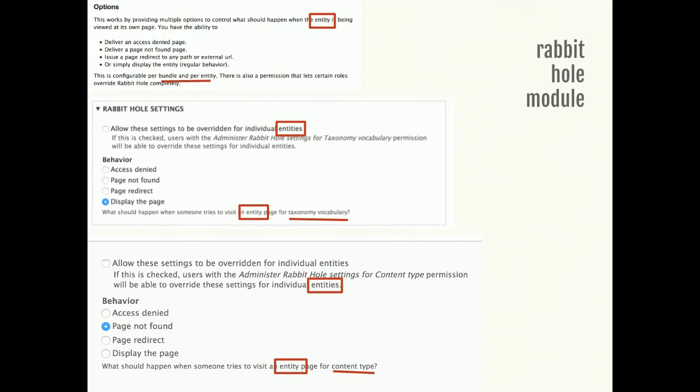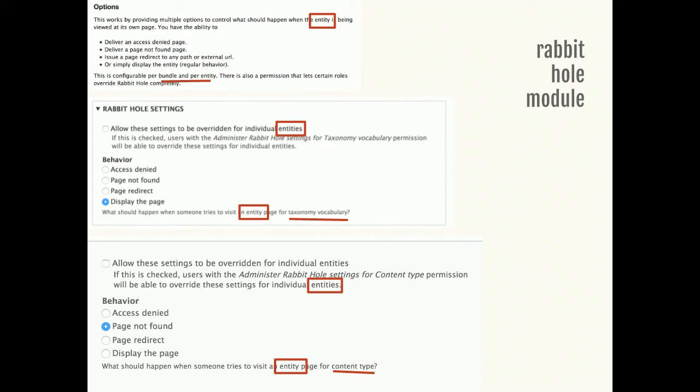So it's the subtype of the entity. The big reason for the difference is that you can build things that aren't really content types or normal content out of entities. Once again, I'm just drawing a blank for examples, but obviously anything can be an entity. Taxonomy can be an entity. You can build a bundle of taxonomy, so it wouldn't be equivalent to a content type. It'd be something very different. Or users, yes, users are entities, and you can build entities that are not taxonomy, content, or users. You can build entities that are something totally different. I can show you an example, but it would take me a while.